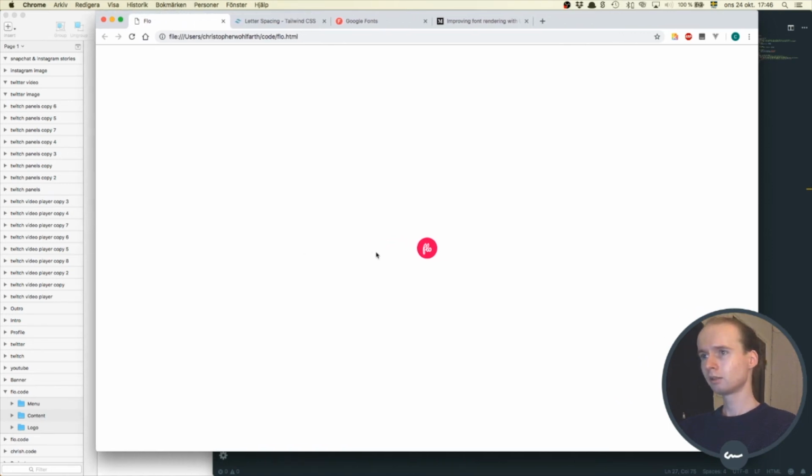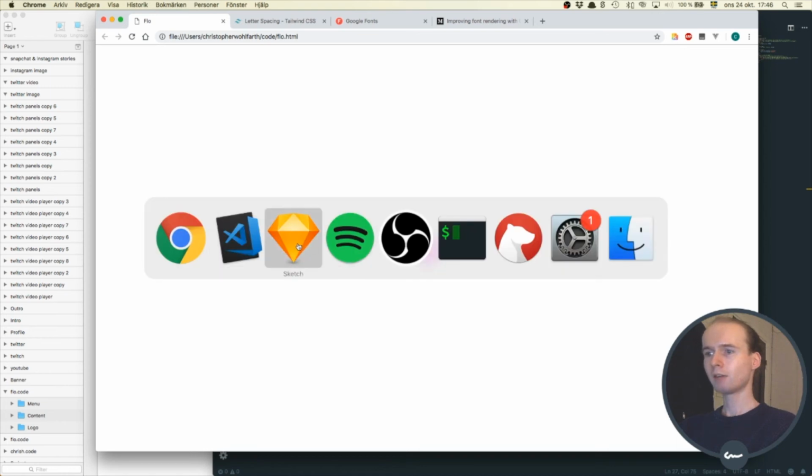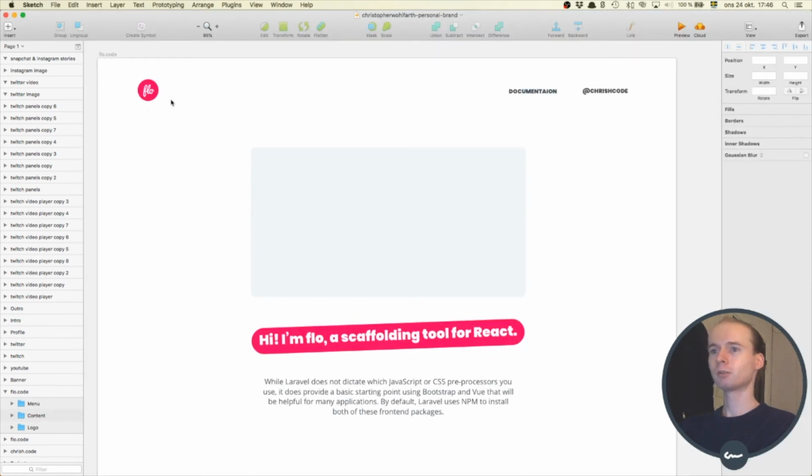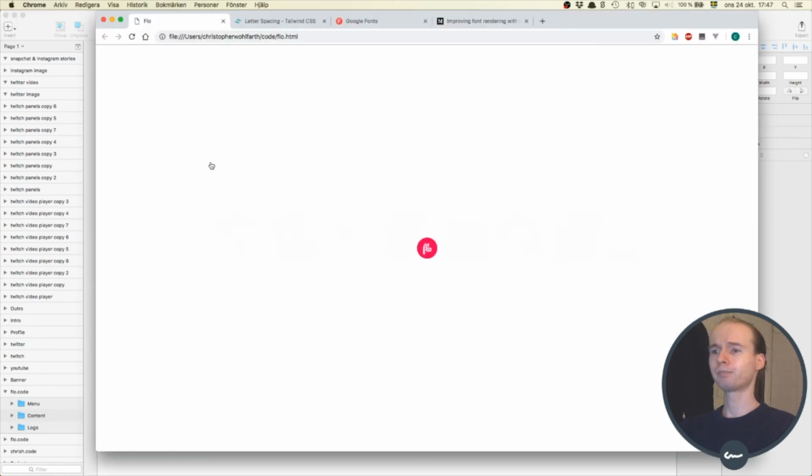Good. So now we have the first component for the branding website for this open source project that I'm gonna start working on soon. So I will just stop here for today.